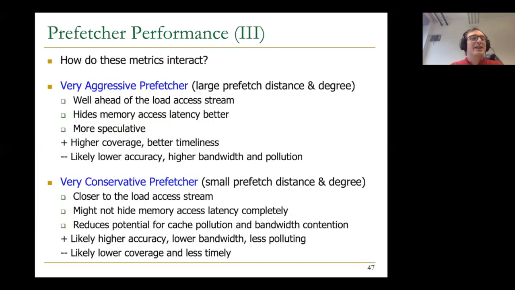So all prefetchers can be very aggressive. All prefetchers can be very conservative, depending on how you decide prefetch distance and prefetch degree. The algorithm itself may make a prefetcher more aggressive or more conservative, and that's algorithm specific, of course, and I'm not going to talk about that as much. But any algorithm you can make more aggressive or more conservative by changing these two parameters, prefetch distance and prefetch degree, regardless of how you design the prefetcher: software, hardware, cooperative, execution-based, etc. All of them can be modulated based on prefetch distance and prefetch degree.